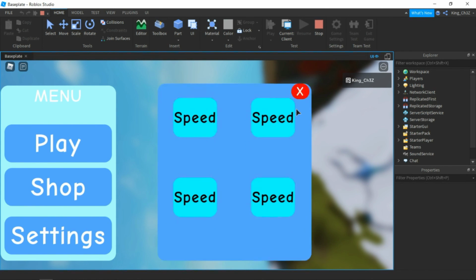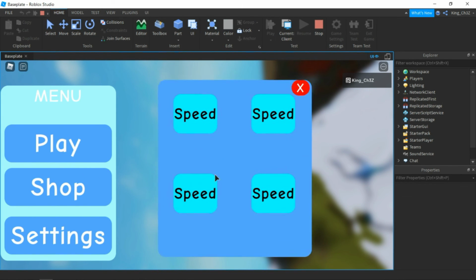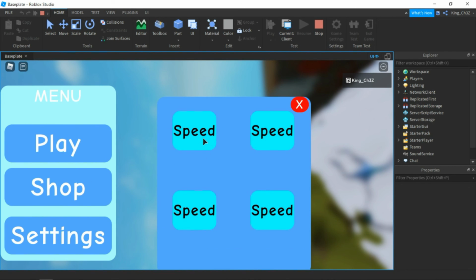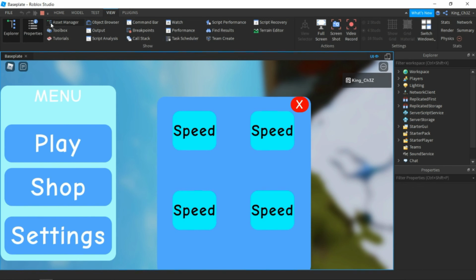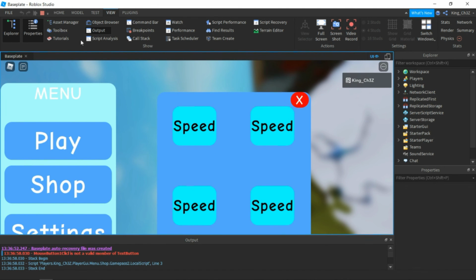The exit button, by the way, is the same script, although it's a little different. I can do it right now because I've already had the script in it, but I'll show you guys how to do it. Now if we hit the speed, I just spelled something wrong, whoopsies. So I'll fix that.